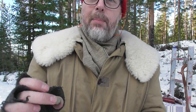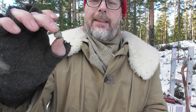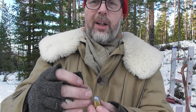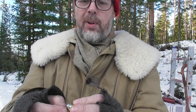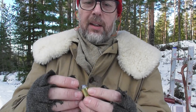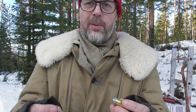So what I did is I dipped my balls in melted beeswax, and then they look like this. And then they'll fit in there quite nicely. And I just scraped the excess off with my fingernails, and so inside here, there's beeswax. And that keeps it in there and helps lubricate the bore and keeps the fouling softer, and so that's good.